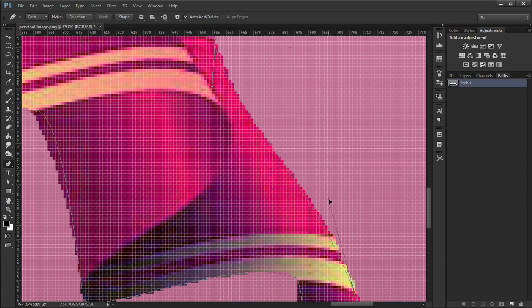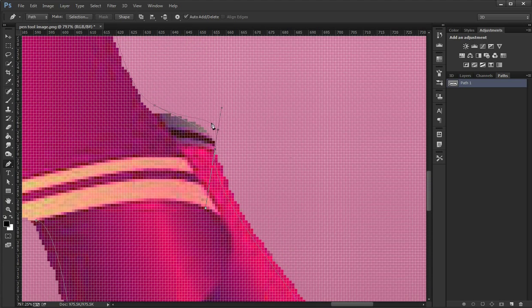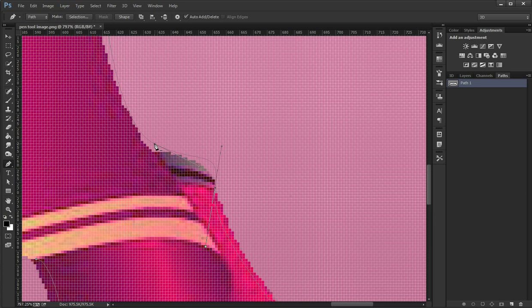And pull this one out a little bit. Pull this one back in. As you can see, it's a pulling game. You have to really mess around with your handles and get them to go where you want them to go. Always moving around all three parts of it is really helpful. You're not limited to just working with one side or one thing. Work with all of them.